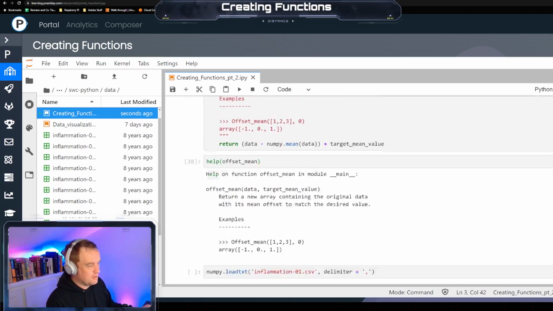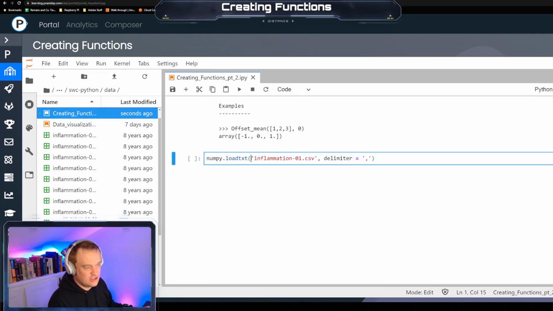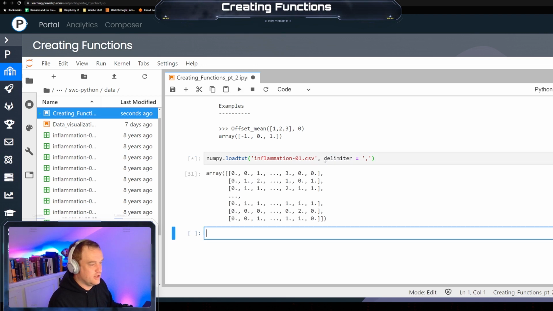But we can make it so our function doesn't need you to call fname. But you do still have to call the delimiter, right? So if we run this, we still have the same thing as before, but we no longer need to do the fname because of our defaults.